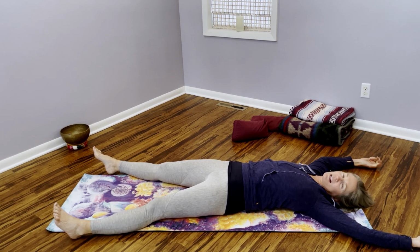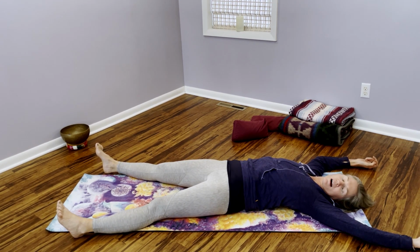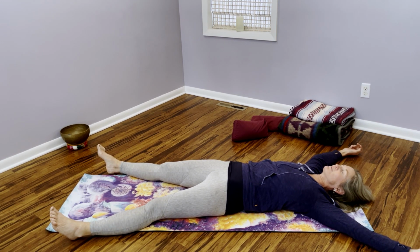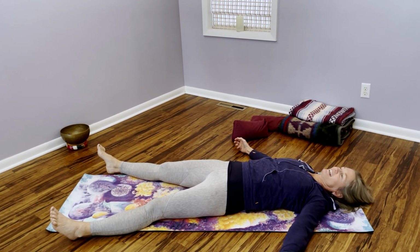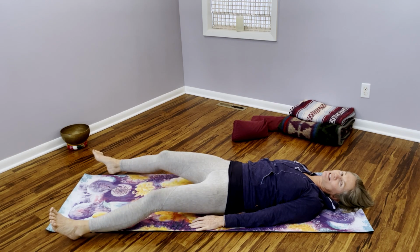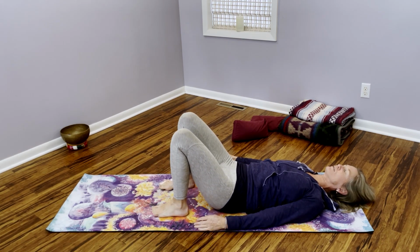Again, it's not just about end range of motion, it's about reaching a comfortable, easeful end range of motion, and then letting those muscles relax. Finish up your last round. And then you can slide your arms to your sides. One last time, bend your knees, place your feet on the floor.